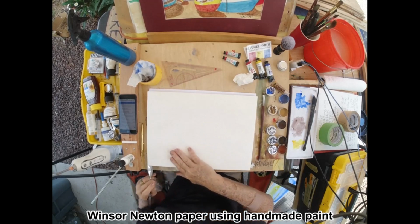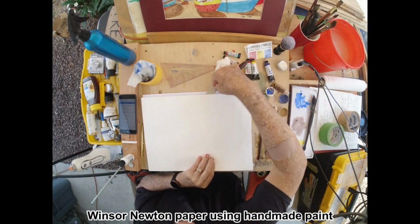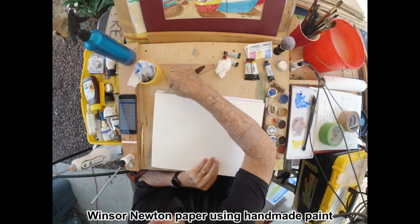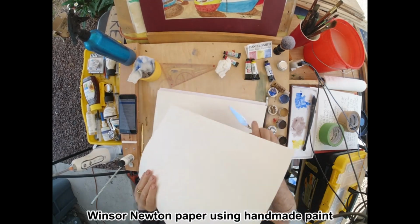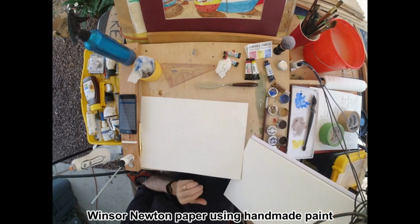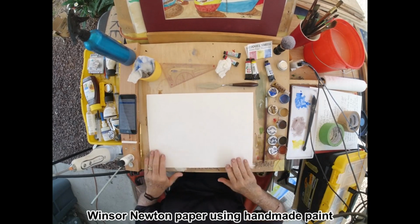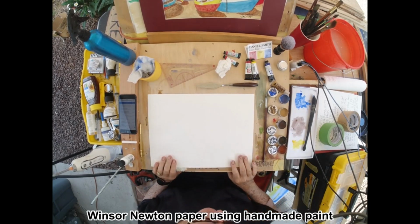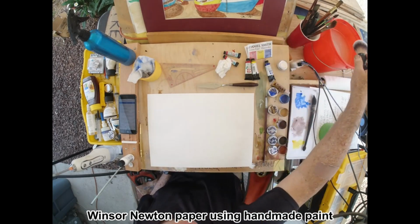You know, I know they say you probably should stretch anything that's not on a block. And I like blocks, but since I'm not patient enough to wait for this block to dry out, I'm just going to grab a sheet from it and then start painting on it. And since I have it off the block and I don't like to tape it down, I'm going to wet both sides. So here I go.